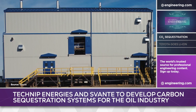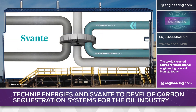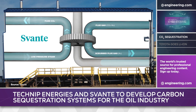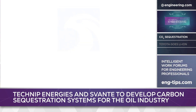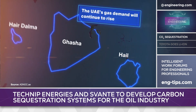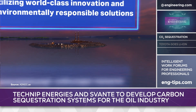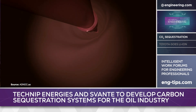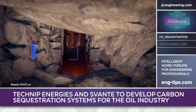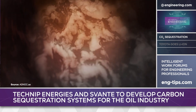Although the process was originally designed for the cement, primary metals, ammonia, and hydrogen industries, the association with Technip will allow the Svante technology to be applied to oil and gas production. Technip has been awarded a contract by the Abu Dhabi National Oil Company for front-end engineering design for the large Gasha offshore megaproject in the United Arab Emirates, including the integration of carbon capture into the development. This field is expected to produce over 1.5 billion standard cubic feet of natural gas per day in addition to condensate and oil.